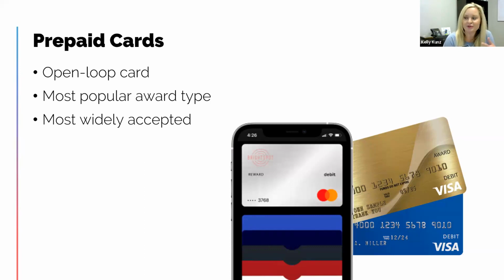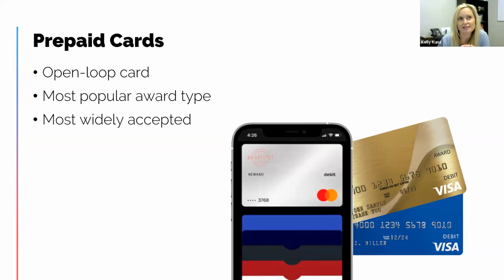So often we have prospects or clients that say, I just need a gift card, but it turns out they don't mean closed loop at all. They actually need a prepaid card. So in the world of prepaid, that is truly an open loop product, meaning that it is available to be used at just about any merchant. When you think of your Visa card, your MasterCard, Amex, that's an open loop product as opposed to a closed loop, which is a gift card.